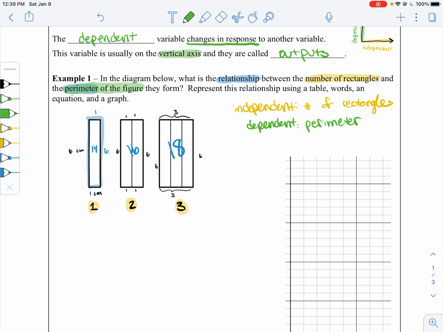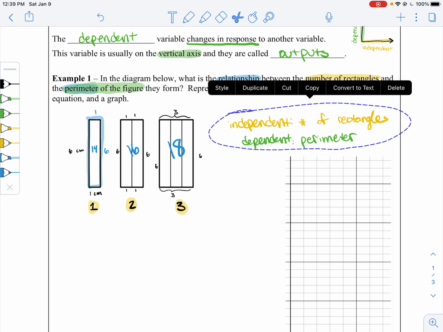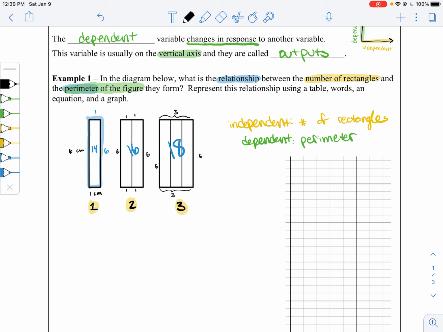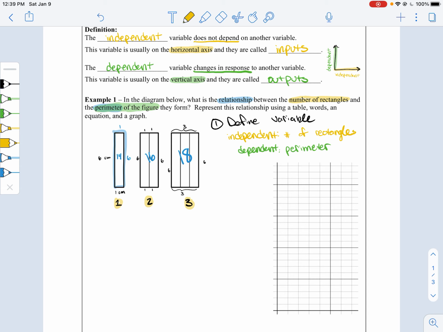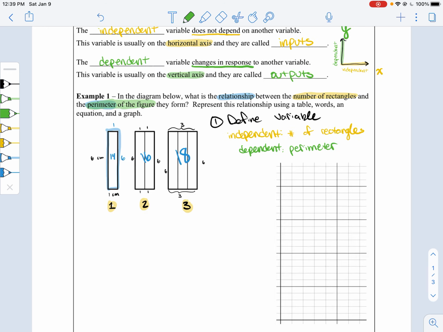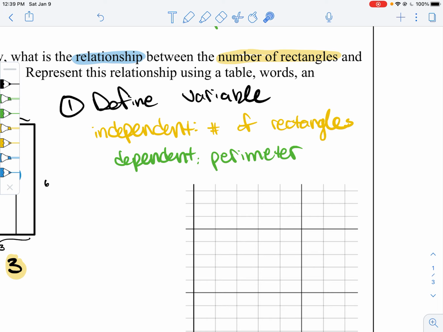We defined our variables. And once we have our variables defined, actually we didn't pick a variable, just kidding. We just looked at what we're talking about. So defining variables means we need to pick a variable to go with it. Now for the purposes of this class, your independent variable will almost always be x, and your dependent variable will almost always be y. If you wanted to, you could say, oh, let's pick N for number of rectangles or P for perimeter. But to keep things easy, we'll just say that's x and perimeter is y.